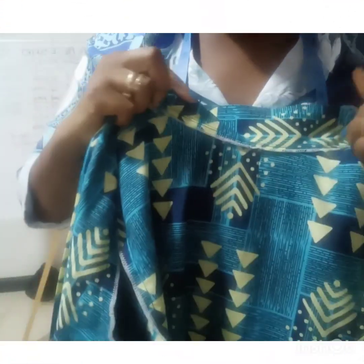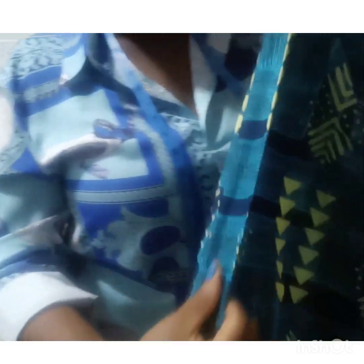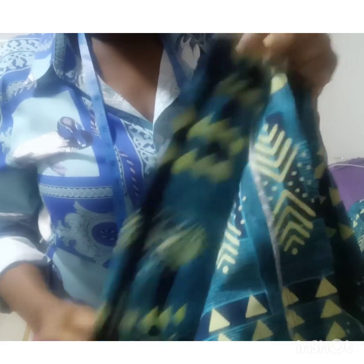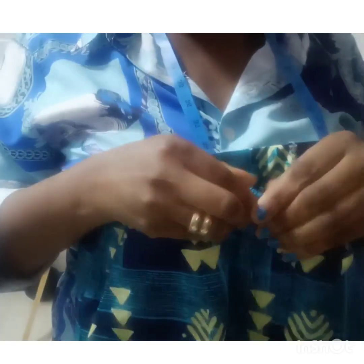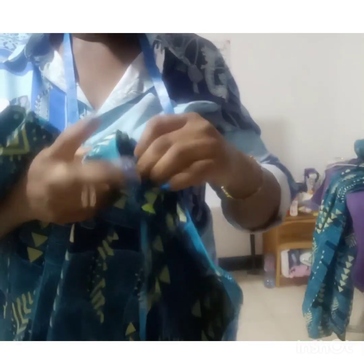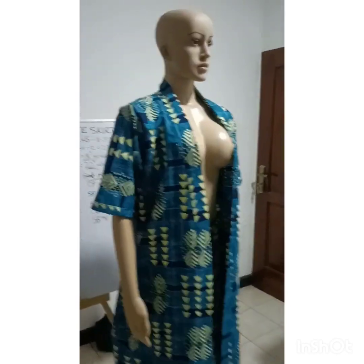I'll show you the final look on the mannequin with the kimono jacket and the palazzo. We have done interlock and then with top stitch so that this can lay flat. And then fold it down with 1 inch. So it is ready. And then this is our palazzo. We are placing a button. Also put a button stop here so that it can sit very well. And we have folded it down. So it's ready. So here is the final look of our two-piece outfit, the palazzo with a kimono jacket.